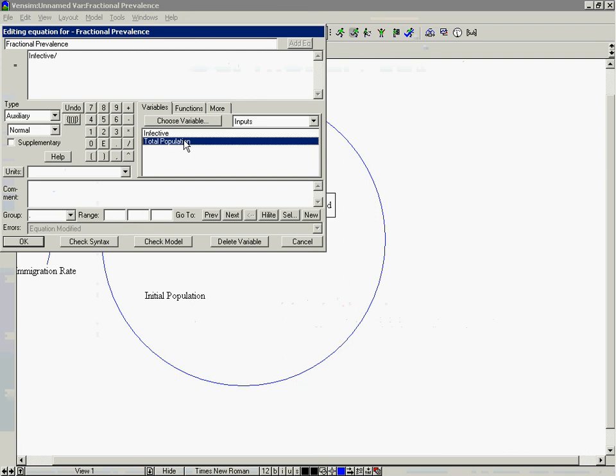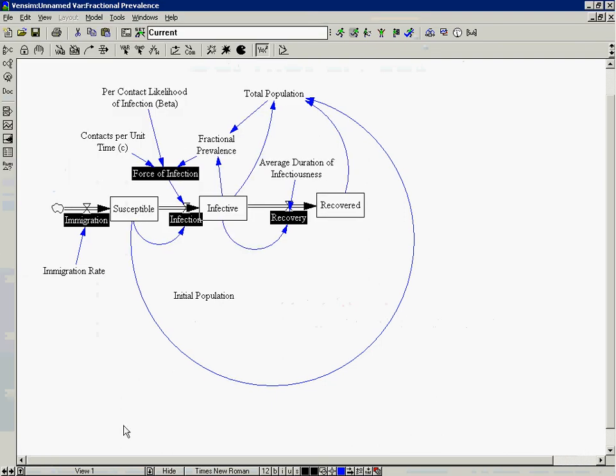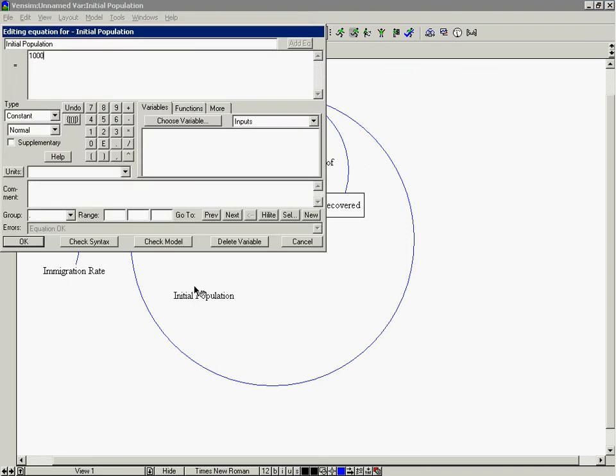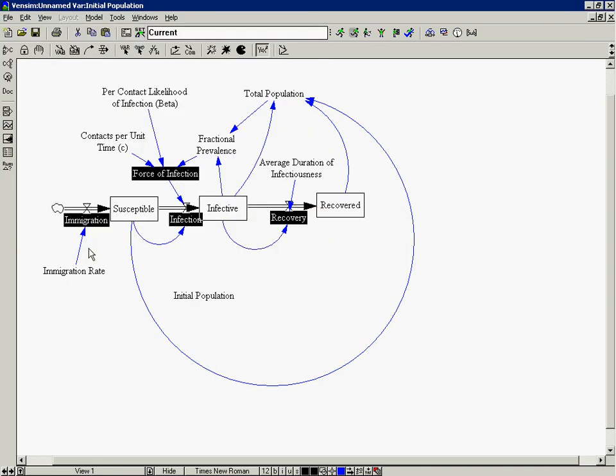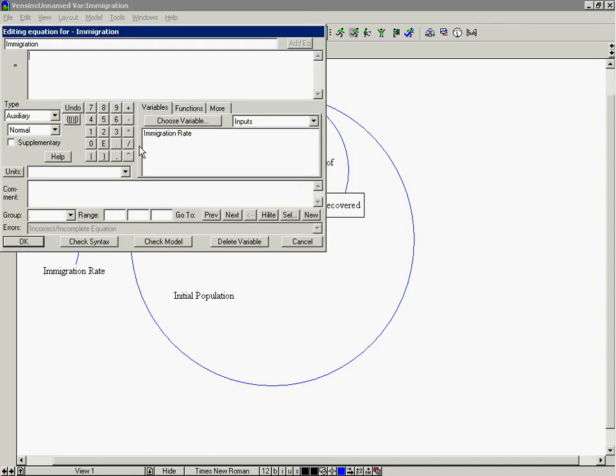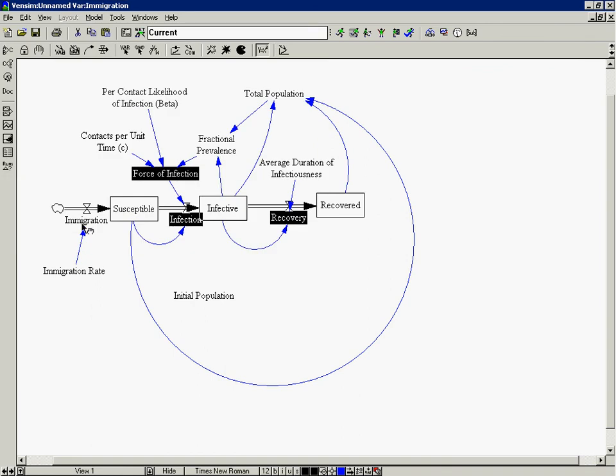Now, there's actually a way to do it in Vensim that it will be robust so that even if the denominator is zero, then it will handle it properly. But I won't trouble you with that right now. Okay, what's another one that's really, really easy? The initial population we set to 1,000. Yep. Okay, what's another one that's super easy though? There's actually one that's, one thing is just equal to the other. What's that? Immigration. So what is immigration value? It's just the immigration rate. So if we measure immigration rate in persons per month, then immigration flow is just that, okay?